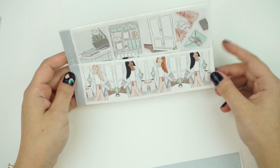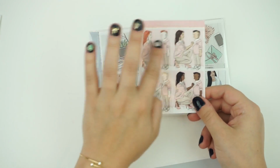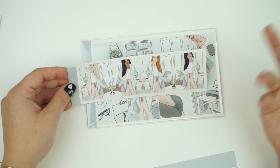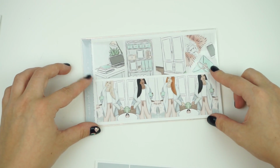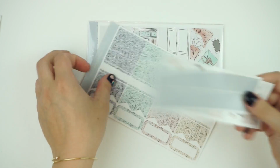I did reformat this sheet, if you guys remember. Well, actually, this is how they normally were. They were kind of in a box formation, and this is more of a line formation. I did this just for our storage purposes. It's the same amount of stickers, obviously, same size and everything, just the format is a little bit different. So that is the Fashion Girl option if you want to add that on, and then there's also, of course, a glitter header option if you want to add that on, and that is Work From Home.